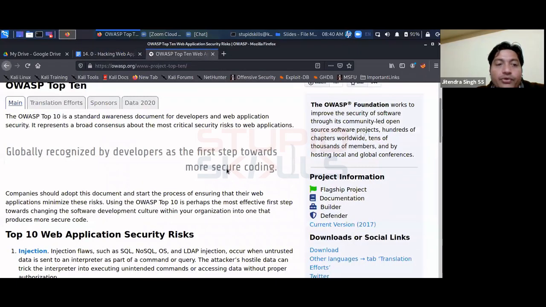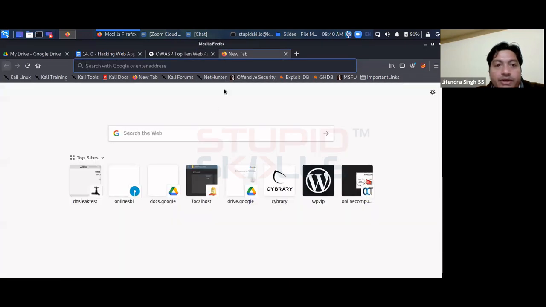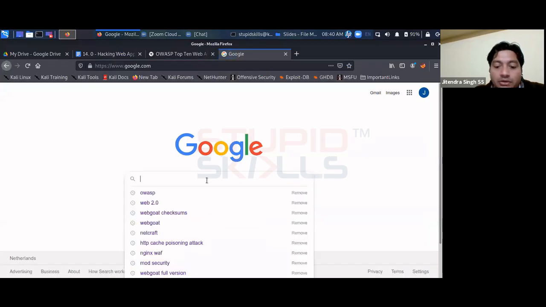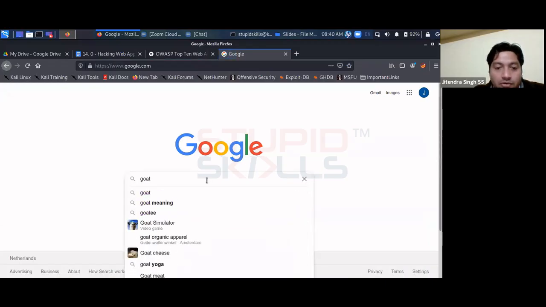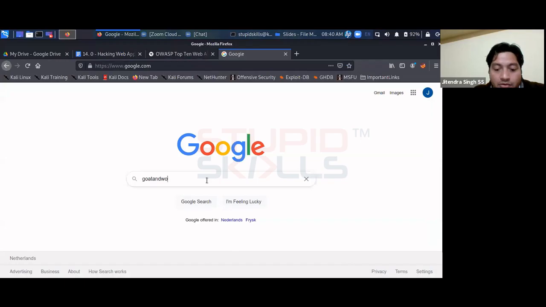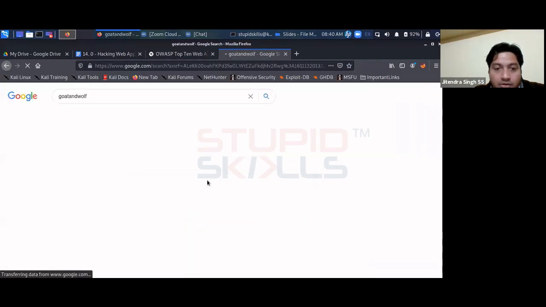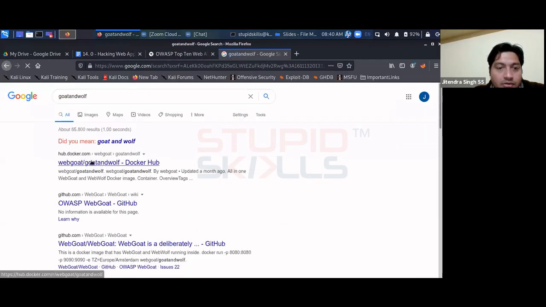But when you want to try the detailed attacks and you want to have an example, then you can also try one vulnerable application called WebGoat and WebWolf.